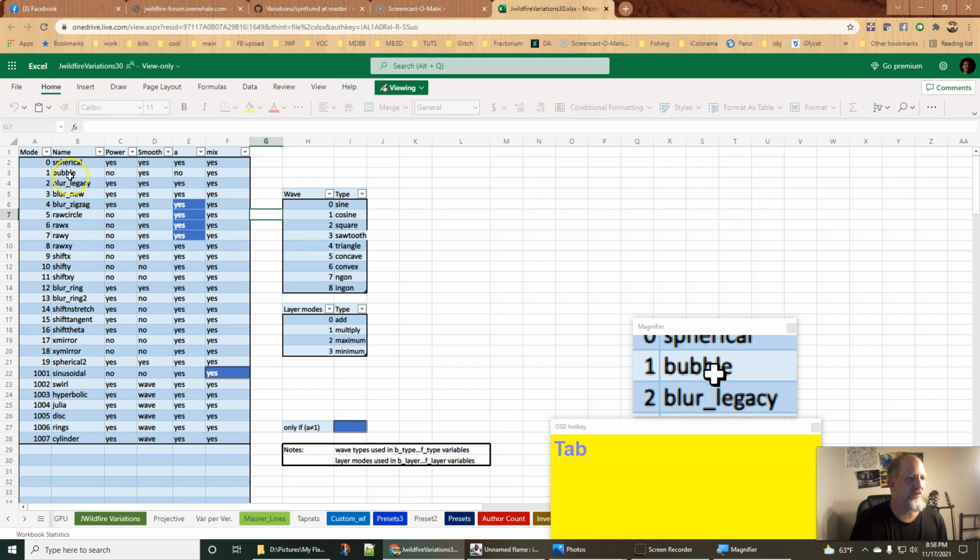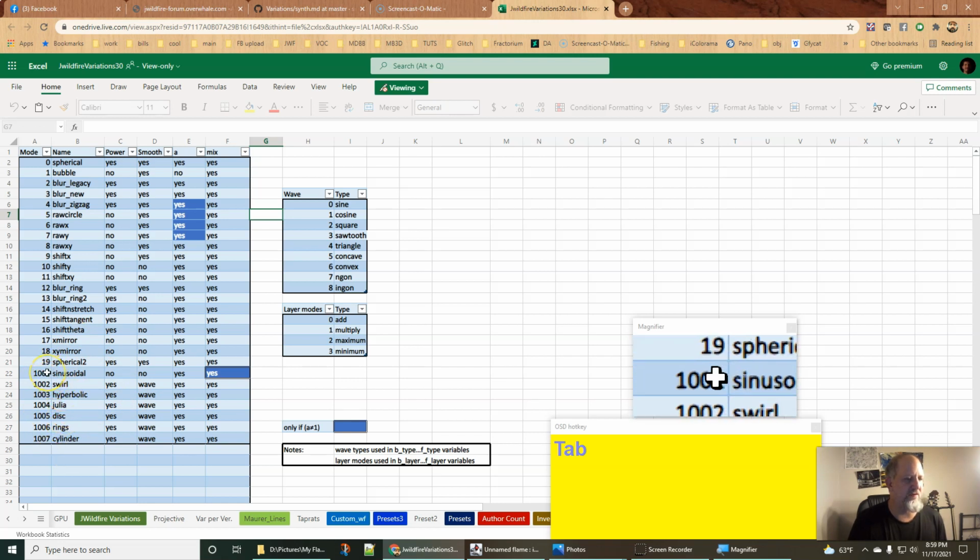If you look here, we actually have two sphericals. There's a spherical at mode 0 and a spherical 2 at mode 19. We are going to be using the one on mode 19 today.